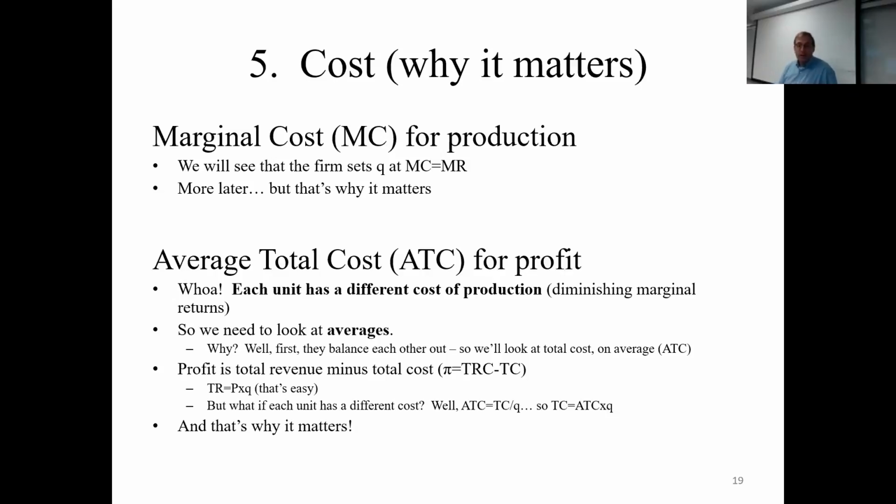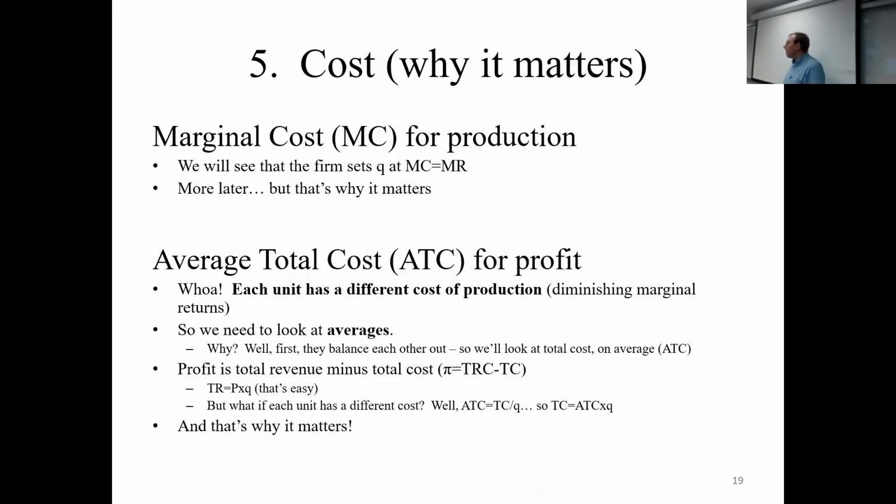Averages are going to allow us to determine how much the firm as a whole, at the end of the day, made. You made 100 sandwiches. One of the sandwiches may have cost you $12 to make, another one may have cost you $1 to make, but what you're really interested in is the average, because then you're going to calculate how much your total cost of production was, and then you're going to be able to calculate how much money you brought in. We'll look at that in greater detail. But the way we're going to look at that is a sneak preview.